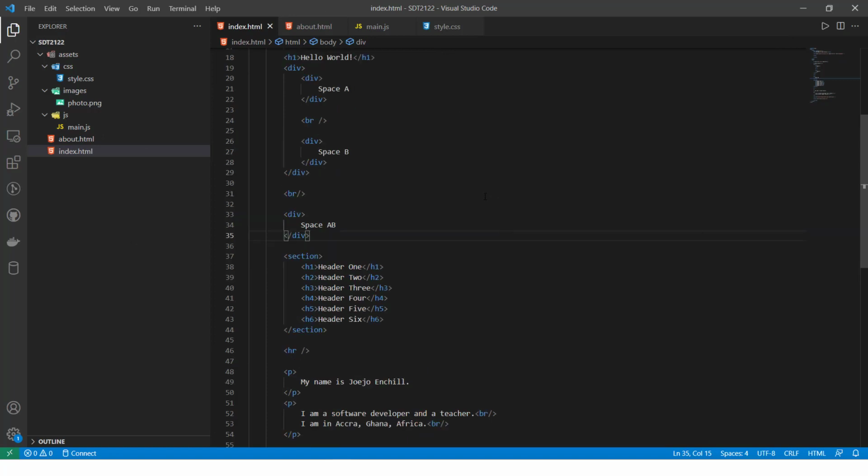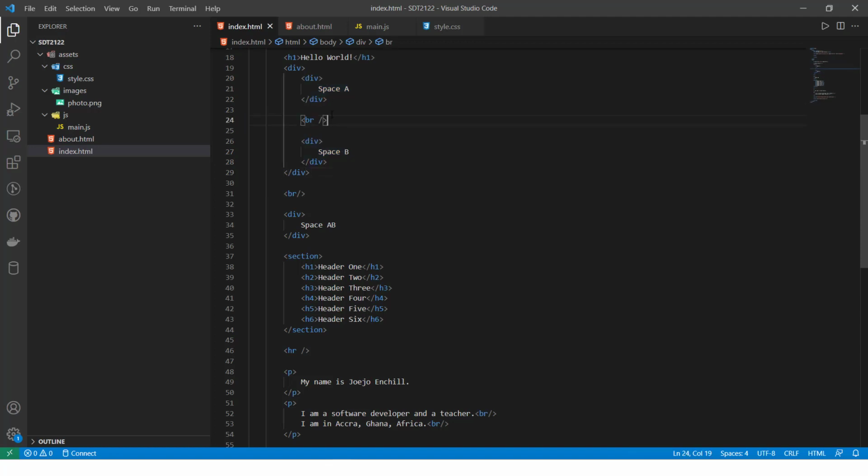Okay, so let's take a recap of this lesson. Today we are looking at the division element. I said the division element is used for dividing the page into certain sections or smaller sections. And the division element is represented by the tag div. We can have multiple divs within a div, and it can keep going until you have what you want. And we have multiple divs alongside each other.